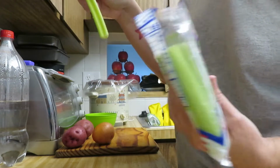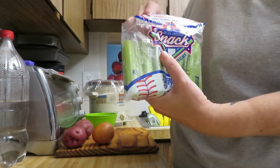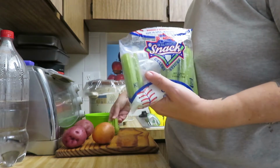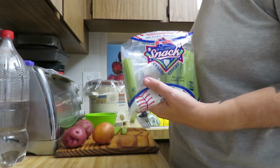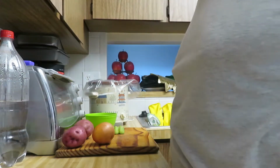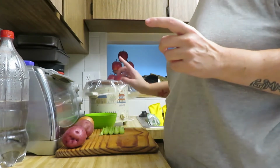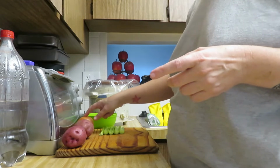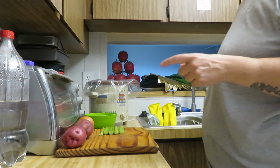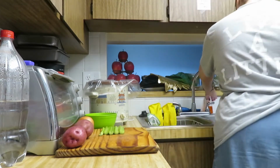See, this is individual celery and it's already been washed. So I'm probably going to use how many? Let's see. Maybe that. I don't know. I'll leave that out just in case I need to do anything. Alright, so basically got the carrots, got the celery, we got the onions, and then we got the potatoes. So what I'm going to do, I'm going to wash the potatoes really good with this.